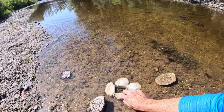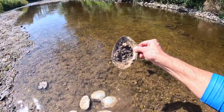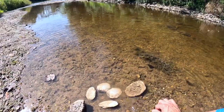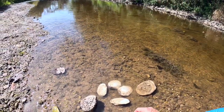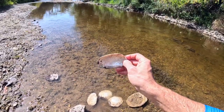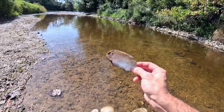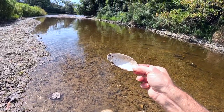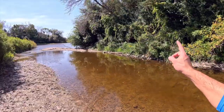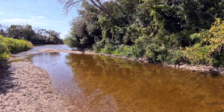So these are very common in the river here, these clams. Some get big, even bigger than this. So in this river and in the Mississippi River on the western part of my state, if you come across a clam like this that has a perfect circle drilled in it, that was from way back when they used to make buttons. They used to drill out the shell and drill some tiny holes in it and make yourself a mother of pearl button. I'm going to put the canoe over on the other side here, and let's look at this tiny island.